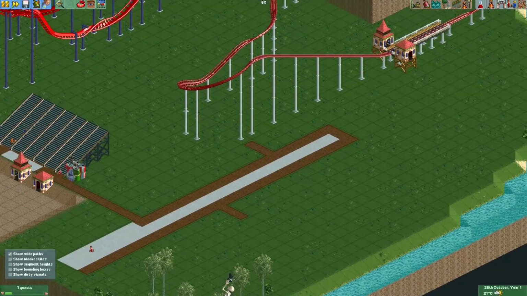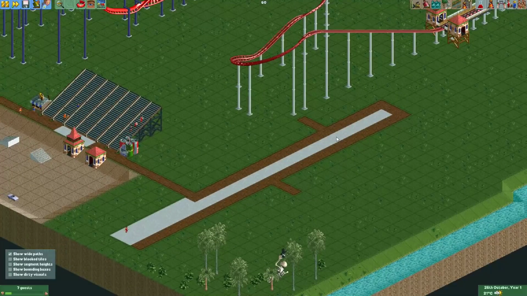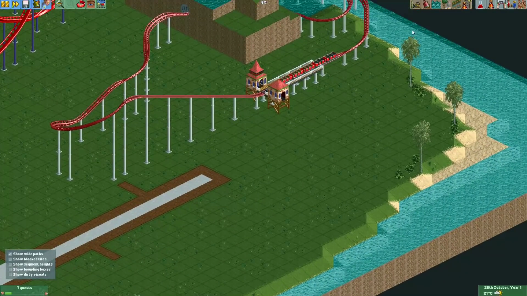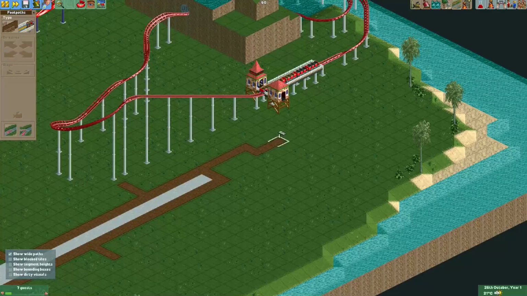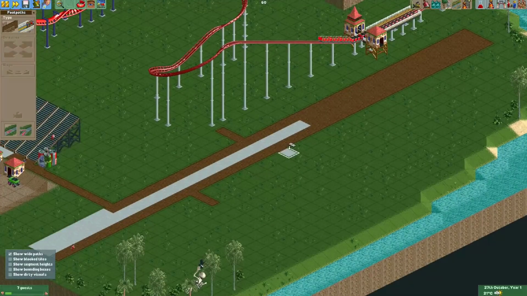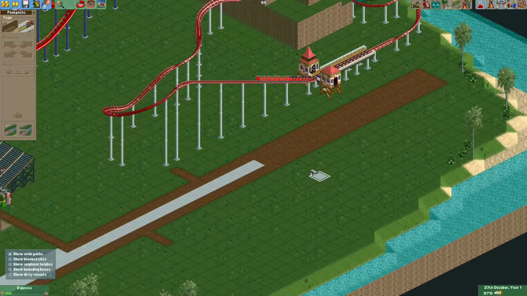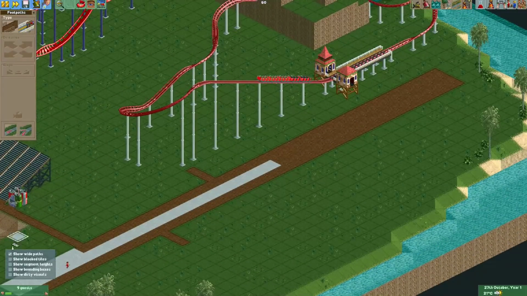One issue with this is, as you can see for this path, this whole part in the middle here is white, so disregarded. So if you have a very long 3-wide path, guests will have to walk all the way around, and it will actually make pathfinding much more difficult for them. Let's see if we can get this to show properly.